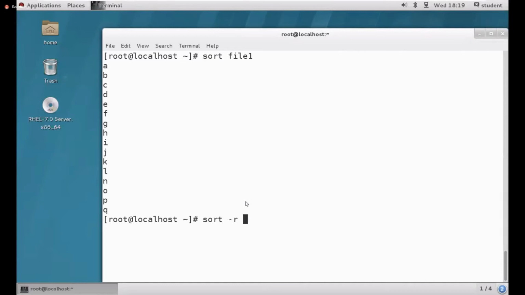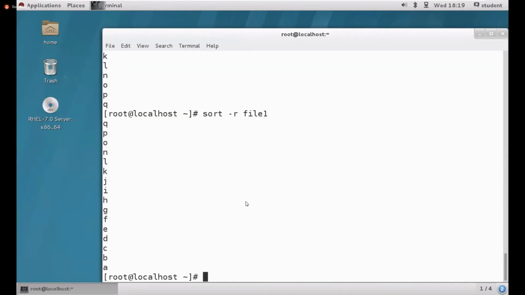So I need to print this file content in descending order, or reverse. It's for display purposes only, right? It is not going to be reflected in the original file. So whatever content is inside the original file, in whatever format, the same format will remain. Okay, right. sort -r is the option. It will print in reverse, descending order.